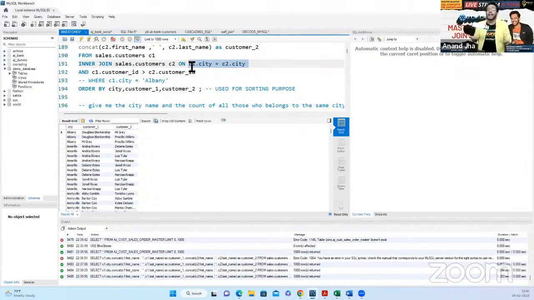It has to be the same because I need the list of all employees who belong to the same city, right? And what about the ID? The ID should not be equal. I know, but you should not use not equal to because it is the same table, right? I am doing a handshake with you, you are doing a handshake with me. Two records will come, but that is wrong.